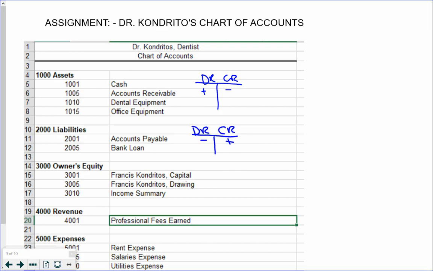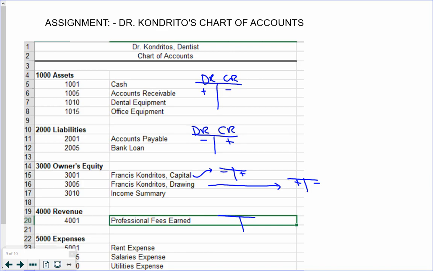So credit is plus, debit is minus. You've got your 3 owner's equity accounts. So the capital has credit being plus, debit being minus. Drawings, debit is plus, credit is minus. Revenue, I can never remember revenue. I always get this one backwards in my brain. Hold on, let me grab my other sheet.